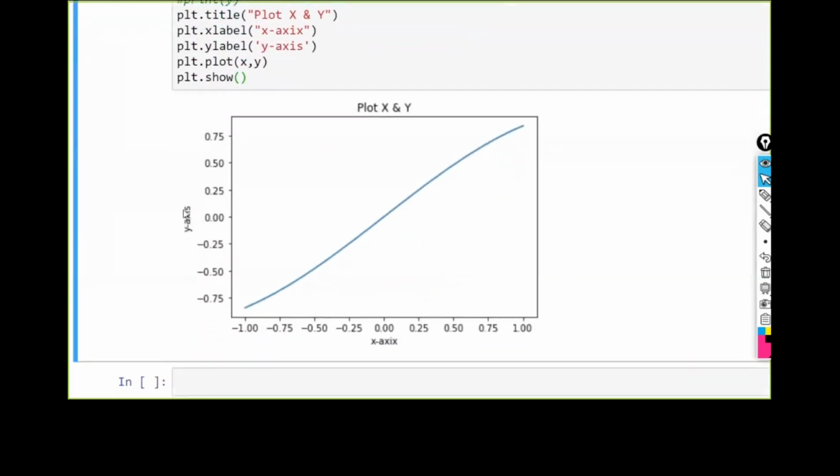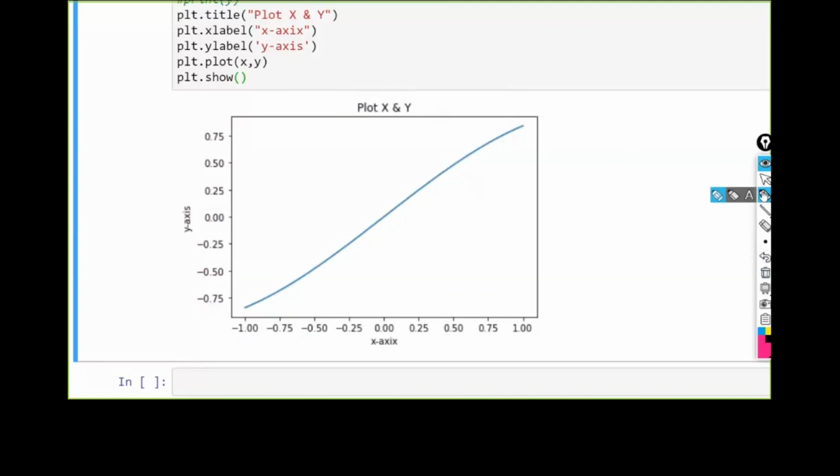Can you see y-axis? These are y values and these are x values. So with that, you can easily conclude that these are x values and these are y values. You get the actual curved line, which is the sine of x value generation. You get this curve, and the label is also there. The title, sorry, this is your title for the graph.